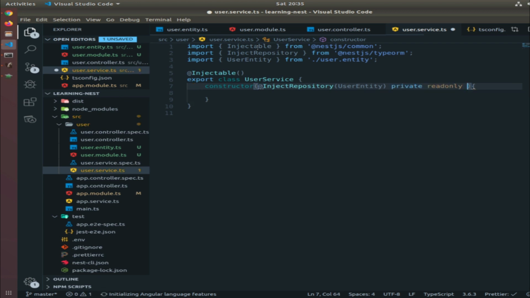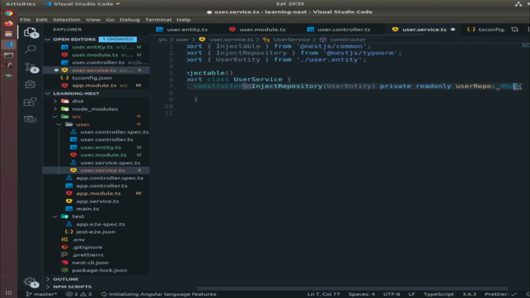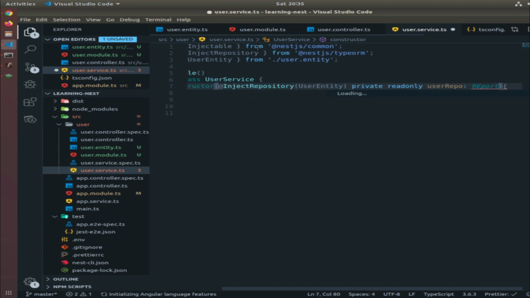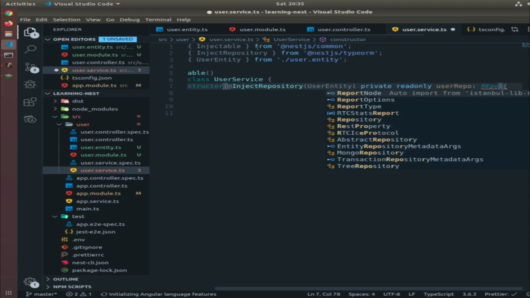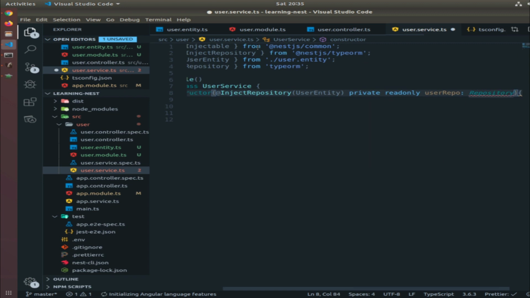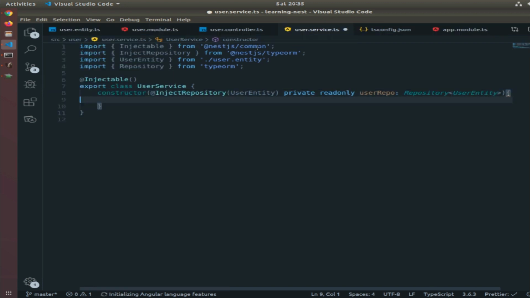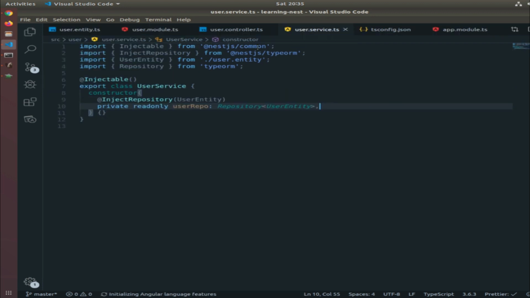I'm not sure why someone would override this value, but yeah. userRepo will be of type Repository. Repository accepts a generic type, I will add the user entity. So this is how most of the services' constructors will look.